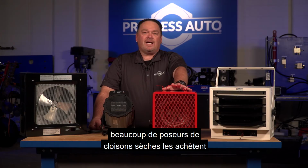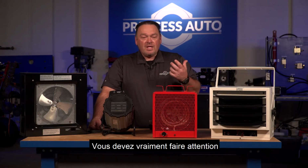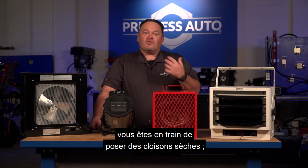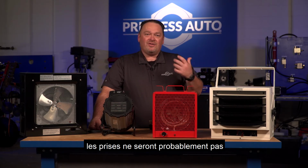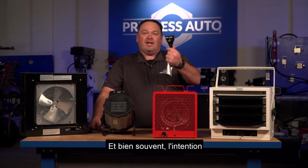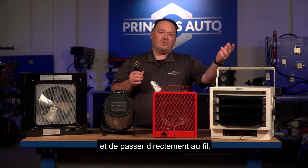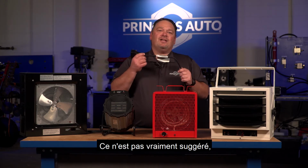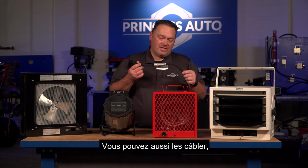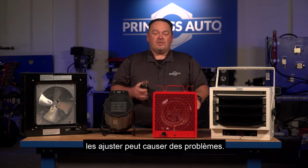Drywalling applications. Lots of drywallers or contractors buy these. You do really have to be careful, because typically if you're doing a renovation in a house, you're drywalling, the plugs are probably not going to be 240 volts, and a lot of times the intent is to cut the end of the plug off and then go directly wire. That's really not suggested, but in some cases you have to do that. You can hardwire these in as well, but for the most part, adjusting these can cause some issues.